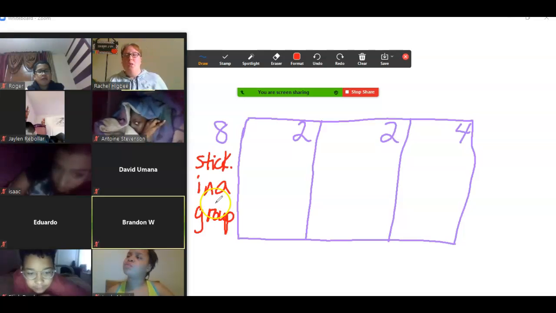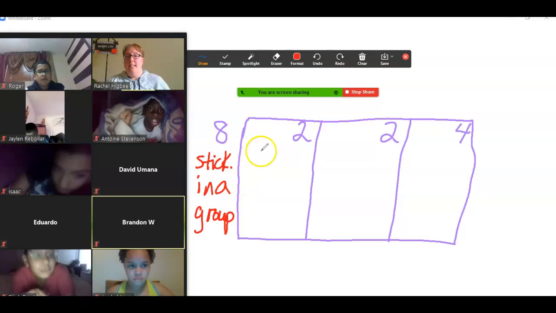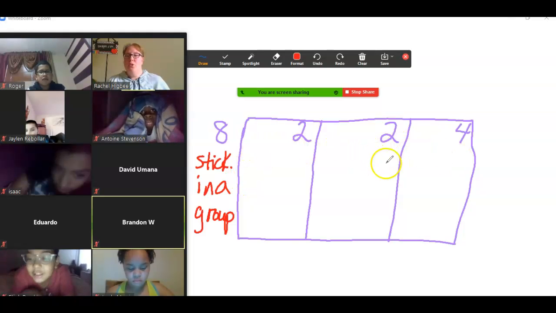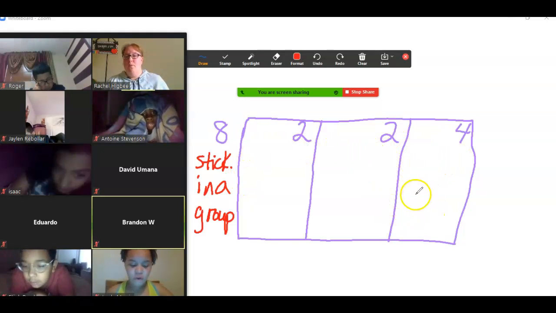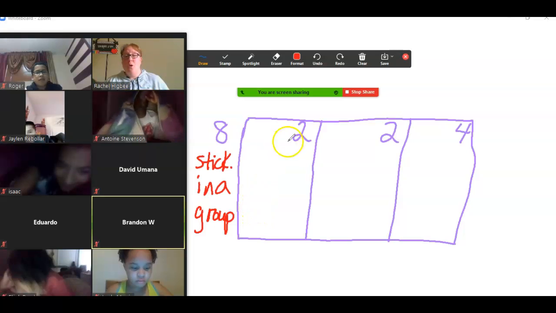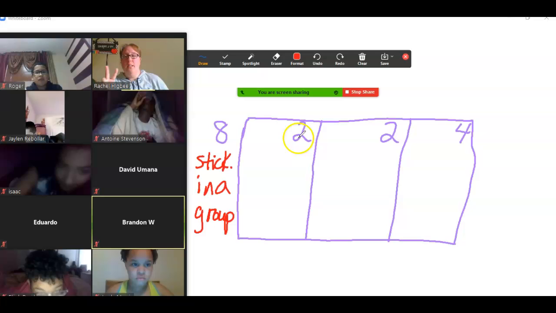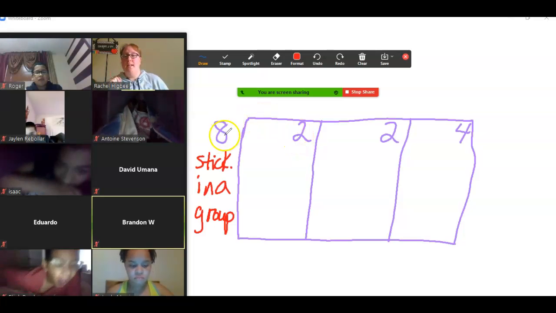Okay. So if I'm doing the box method, which is what we call this, I don't care about these 2 place values right now. I only care about this one place value at a time. Okay. So this 2 is what I'm looking at. So if I only have 2 stickers right now, can I make a group of 8?